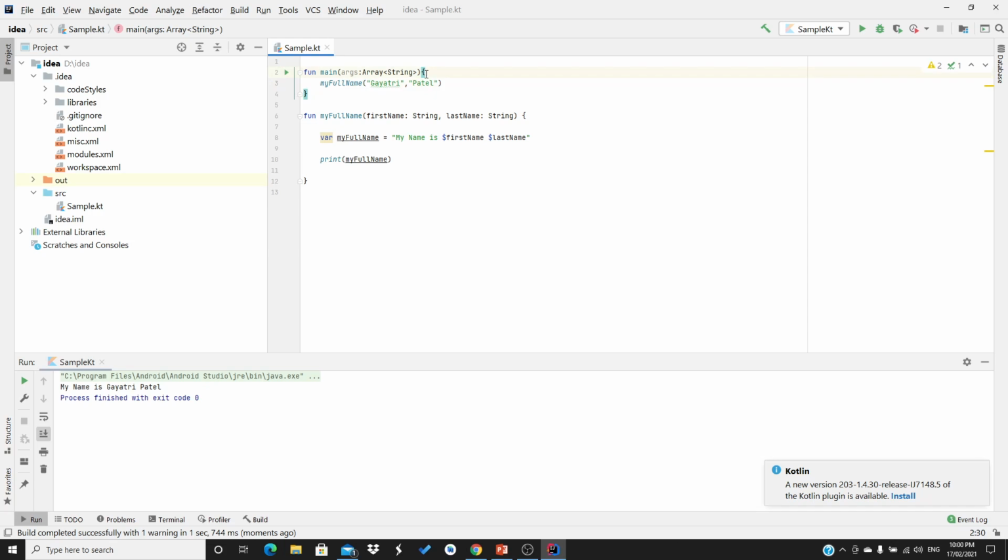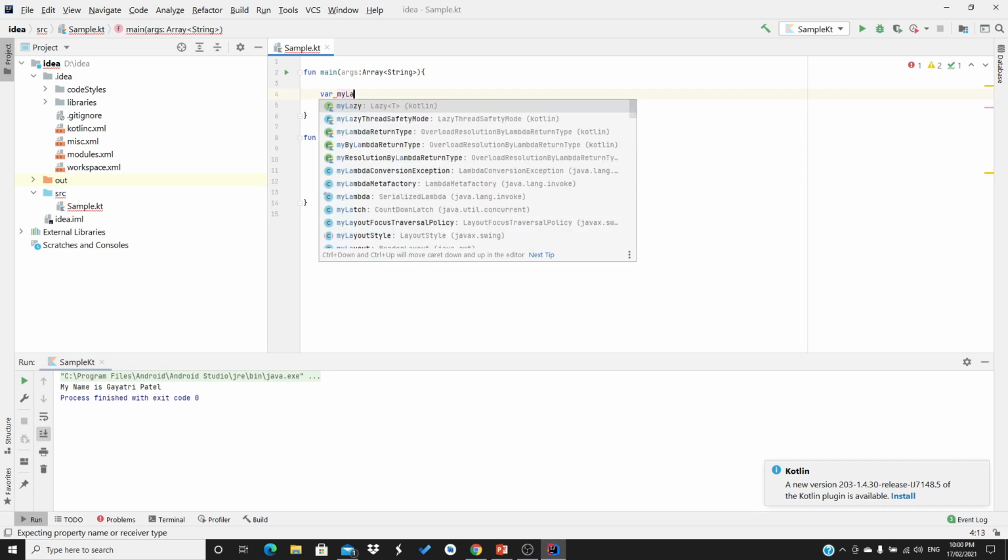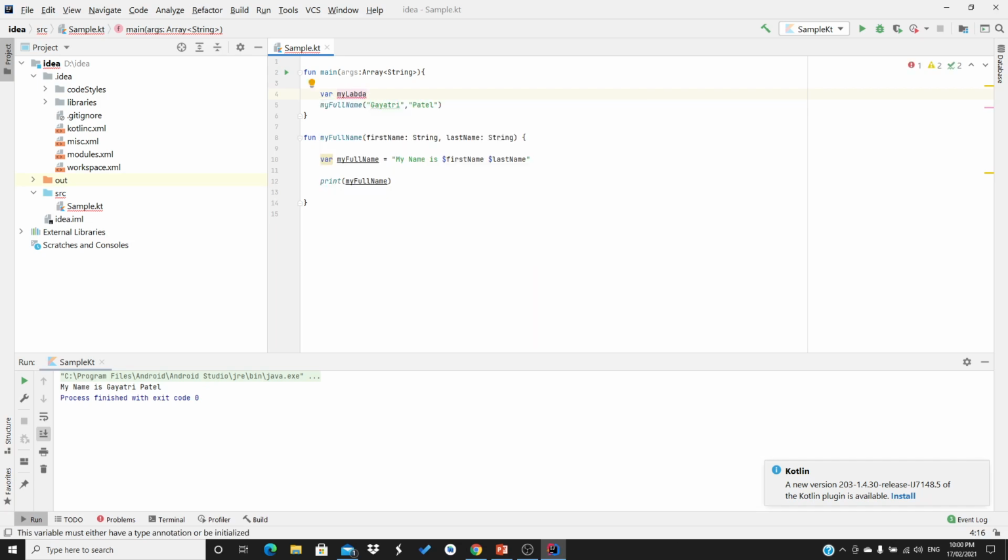So what I will do is I will create one variable, my lambda function, and as I have mentioned earlier, in lambda functions we have to first write the data type of parameters. So I'm here passing string because I have two variables, string and then whatever return type. I am not using any return type here, so I will use unit.